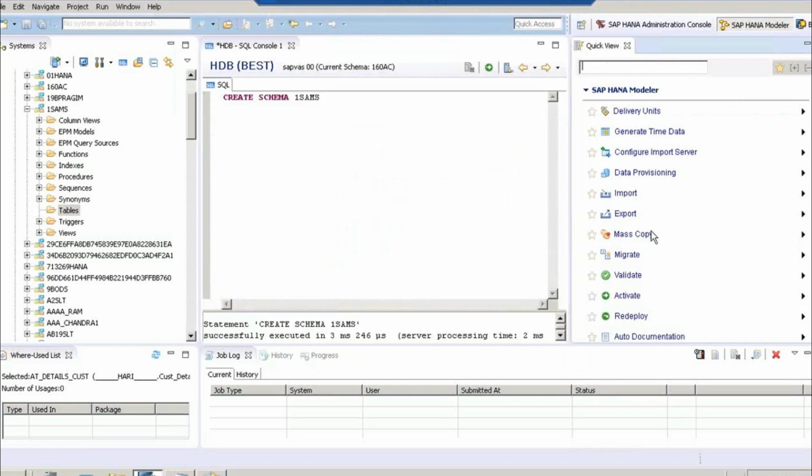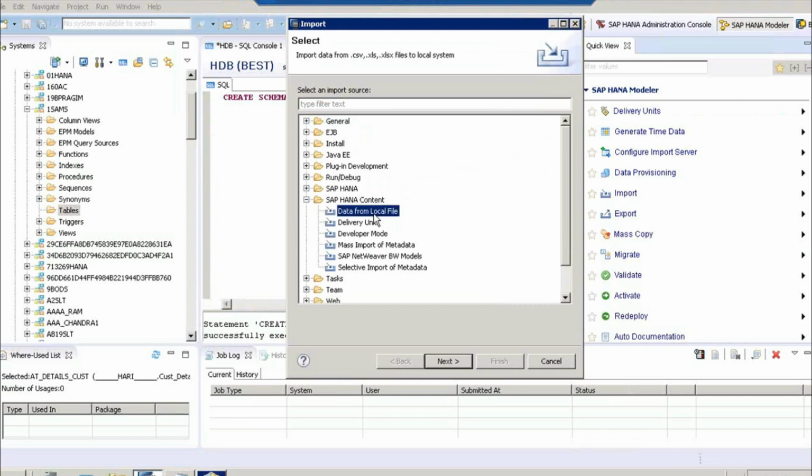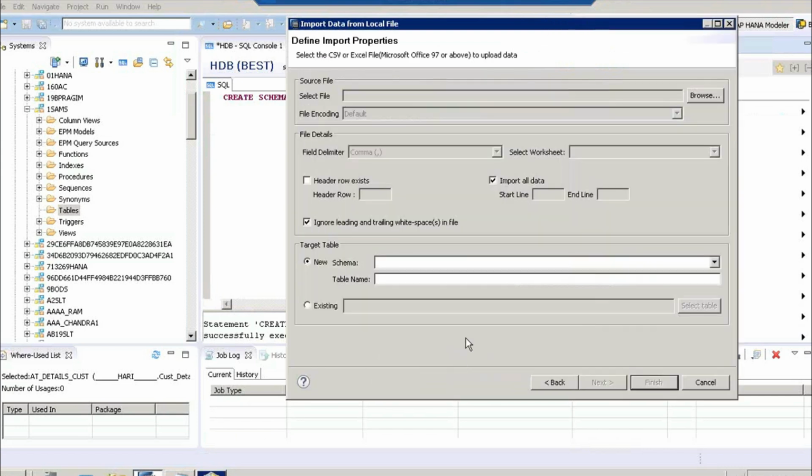We can go with import SAP HANA content data from local file. I'll just select the system and click on next.